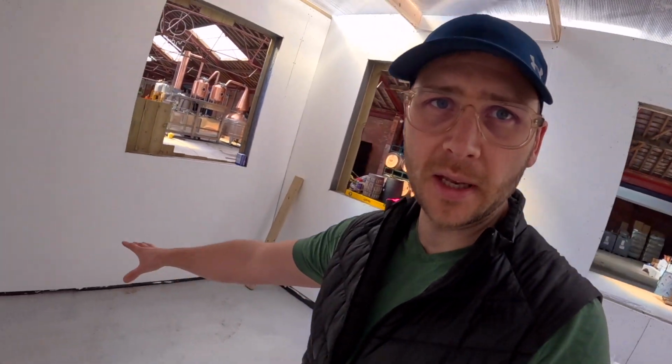This is our bottling room, at least what will be our bottling room. It's coming on though. It's got a roof. It's got lights, and it's nice and shiny and clean-ish at the moment. Air pump for cleaning bottles, bottling machine, more tables coming in here, so we've got space to work on. But it's nice and spacious, look. Isn't it lovely? I think I just did a little pirouette.